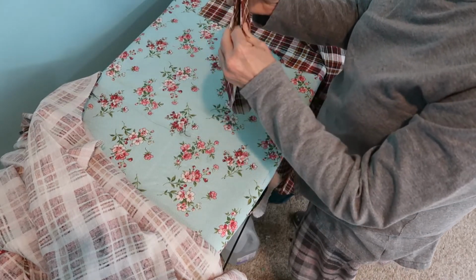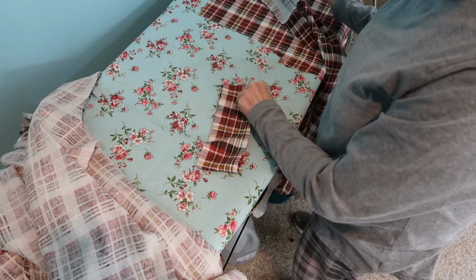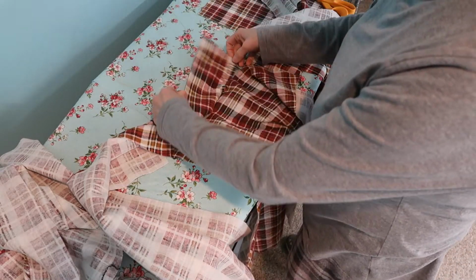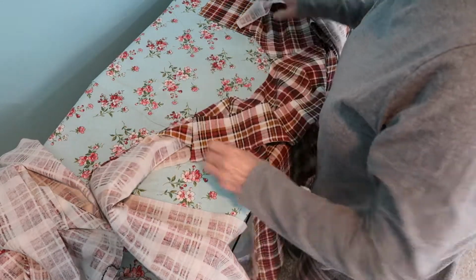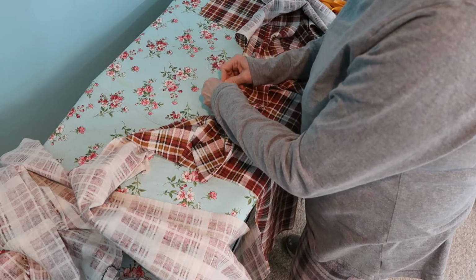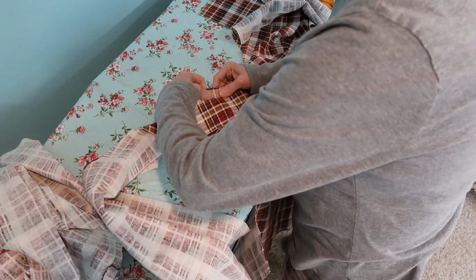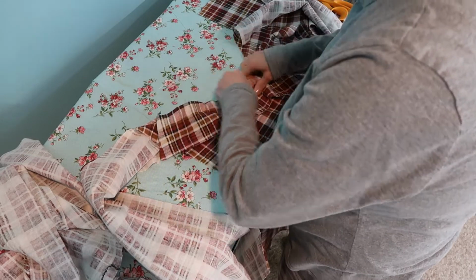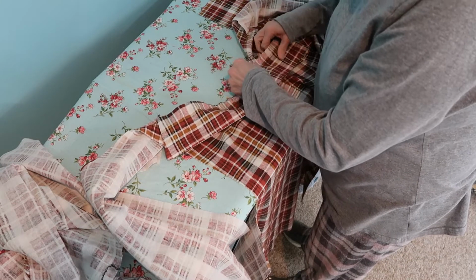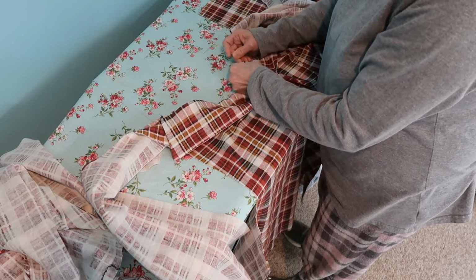And then I'm going to clip the center. And I've already got this here, so I'm just going to start pinning it. Make sure you pin the seams to your shoulders going backwards.